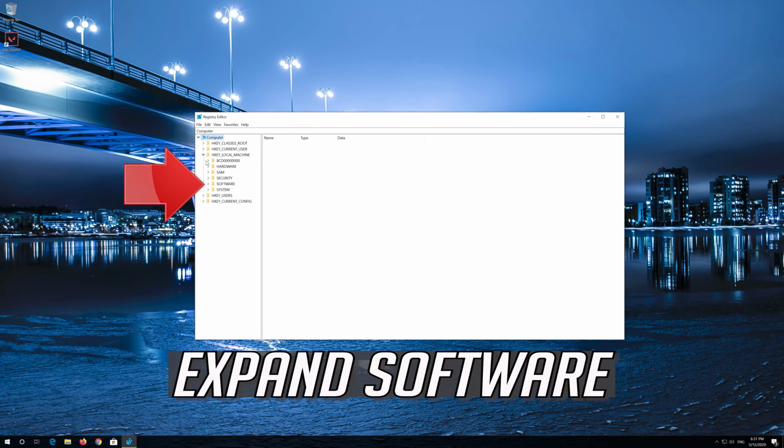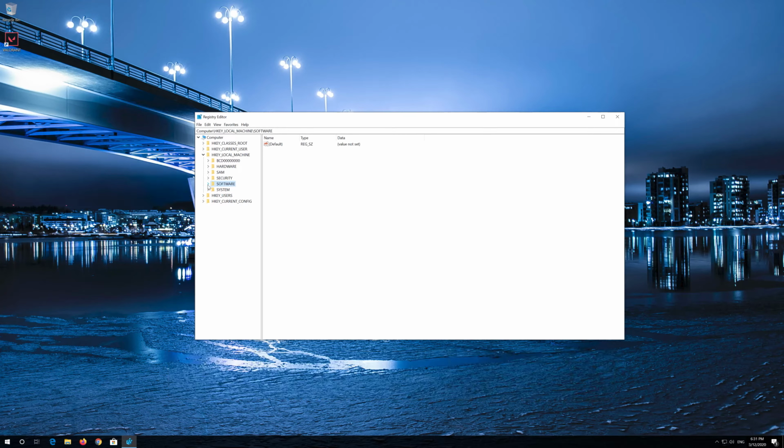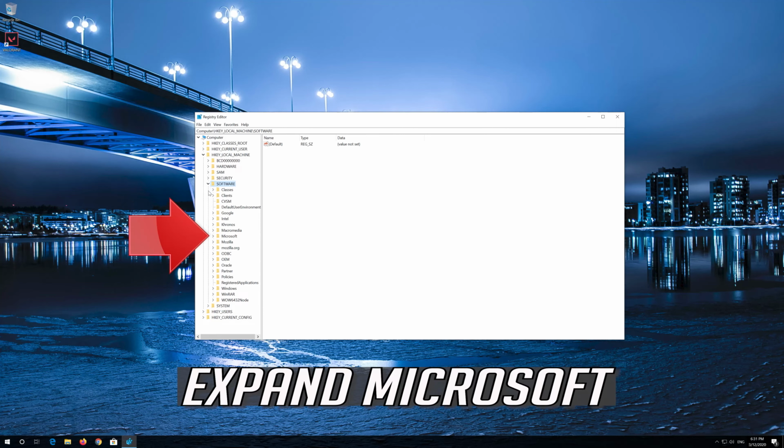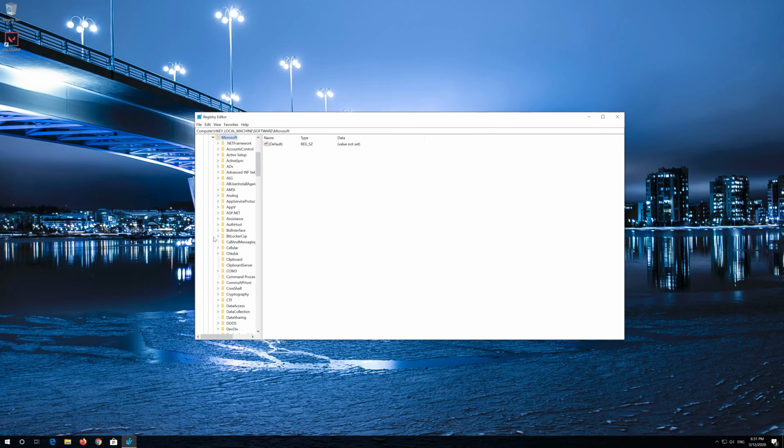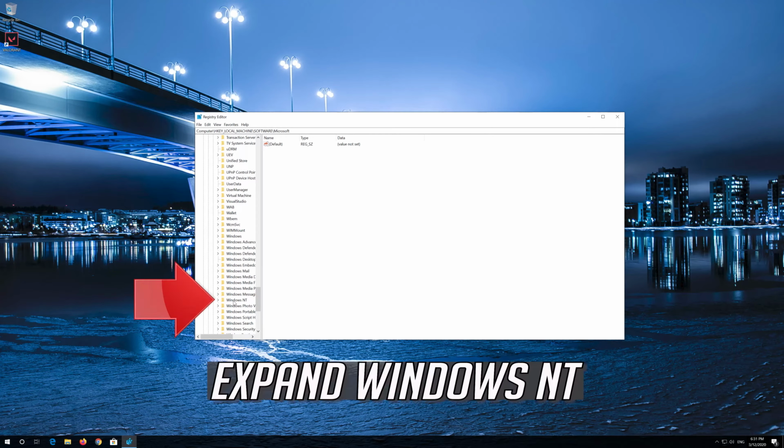Expand Software. Expand Microsoft. Expand Windows NT.